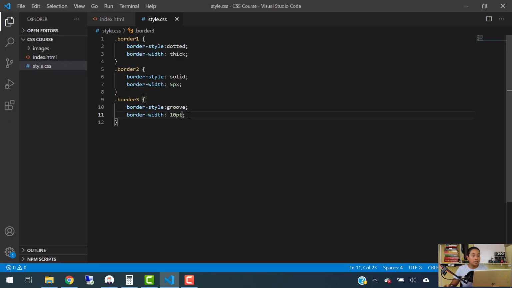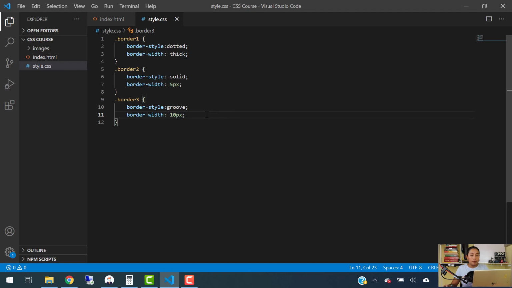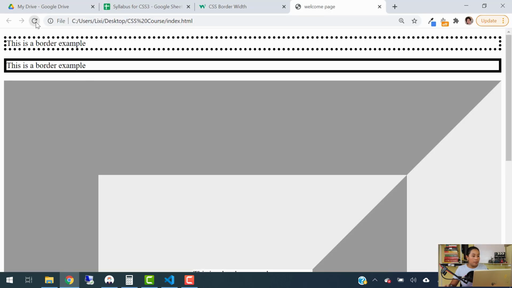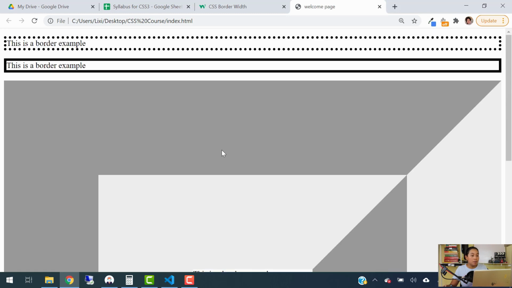If I change this to pixels, it'll definitely do something here. It's going to change it to pixels, not to points, right? And you can go ahead and play around with that. You can use cm for centimeters, and you can hit save and then refresh, and then you see how huge that is in centimeters.